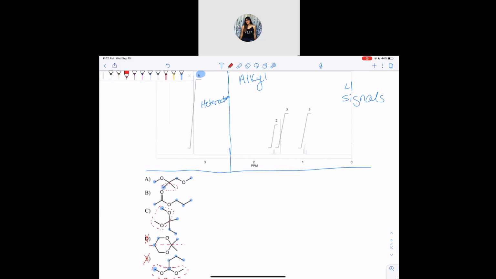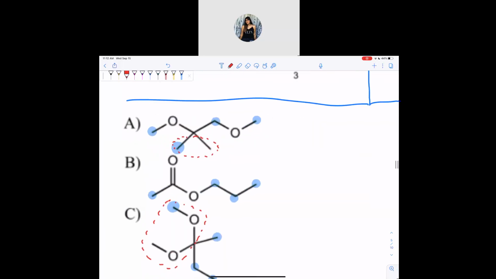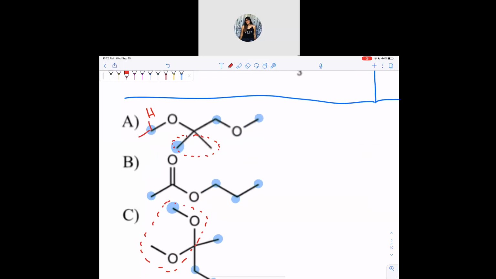So there's a lot of different ways you can approach this one. I think that the most obvious one to me is the 6H in the heteroatom region. So that's where I'm going to start. So here I see 1, 2, 3 carbons attached to a carbon attached to an oxygen. So that's the heteroatom region. Here we have 2. And here we have 3. So first of all, this would be 1, 2, 3 separate signals in the heteroatom region, which we don't have, and it would not be a 6H signal. So this one we can take out.